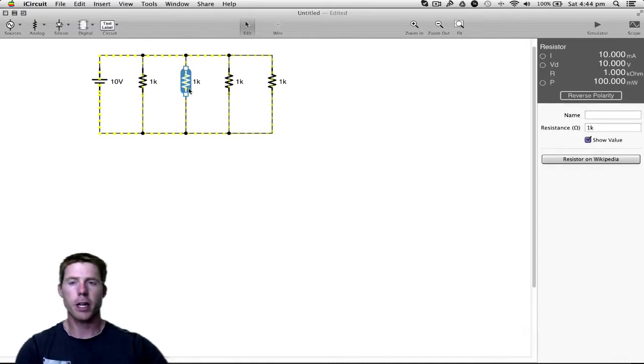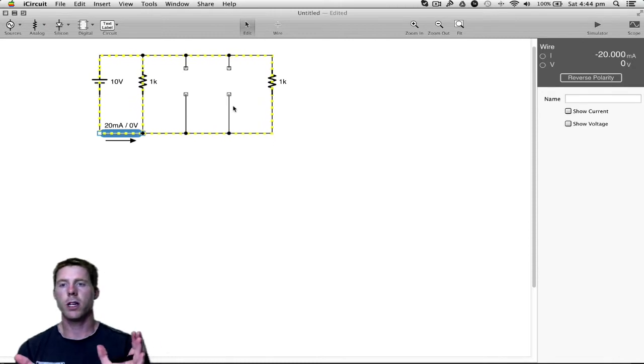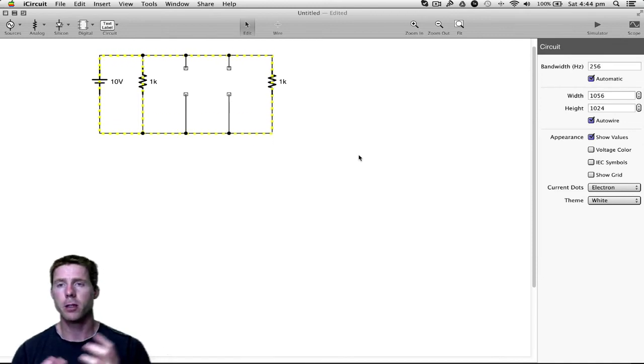And I can unplug any of these whenever I want, and everything else still works just the same. It just means there's less current now. So that's the cool thing about connecting things in parallel. Now, of course, as we go through later lectures, we'll be seeing parallel circuits again, and with other components as well. But this is just a bit of an introduction, connecting resistors in parallel.